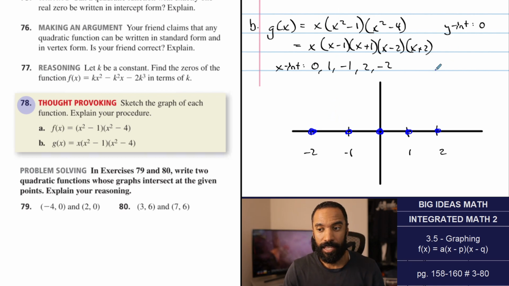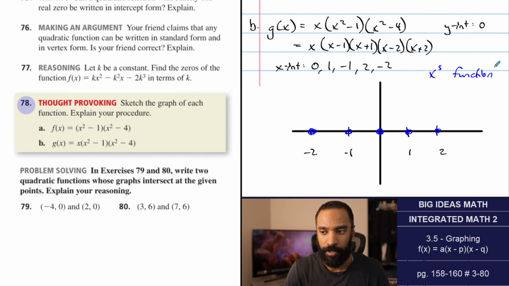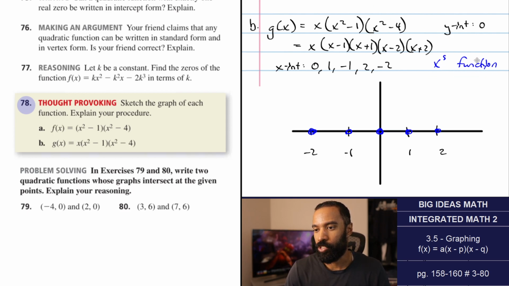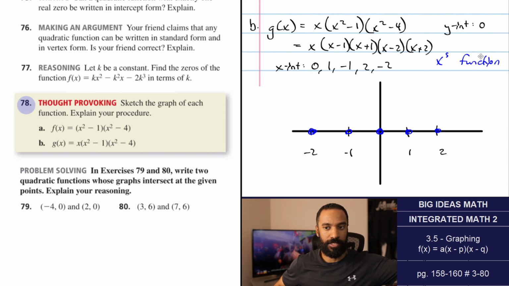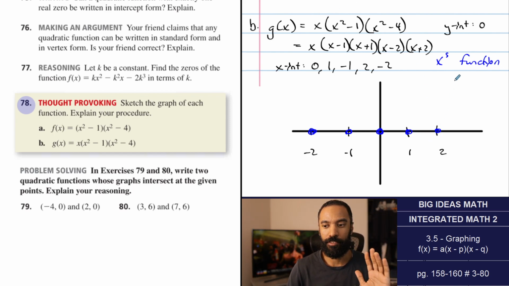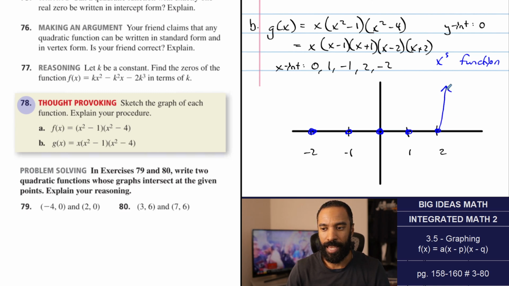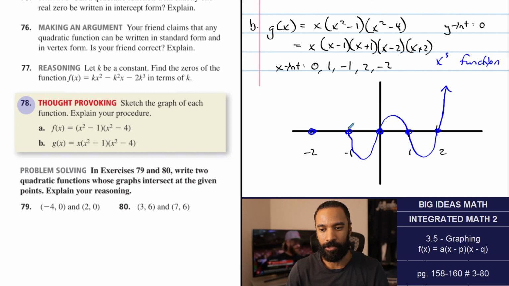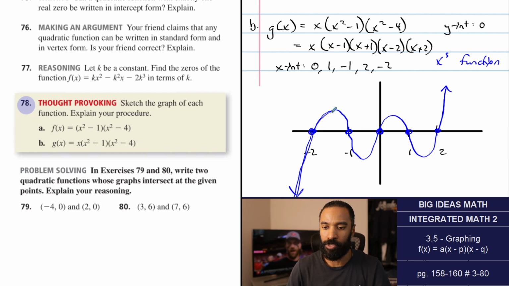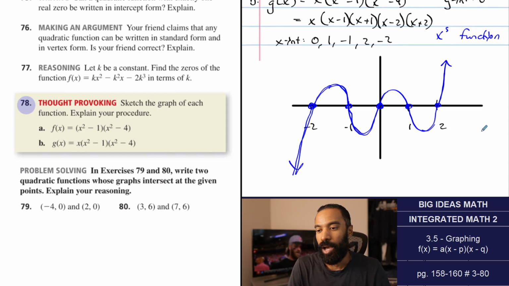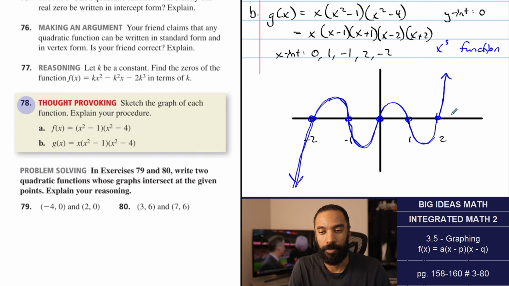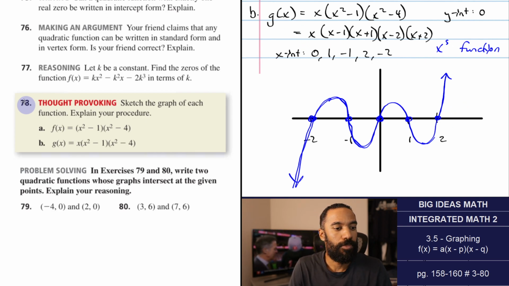And here's the thing. It's an x to the 5th graph, which means this thing will start in one direction and finish in the other direction, kind of like this. The a value is 1. It's positive. That means we have to finish upward. If I have to finish upward, I'm going to be crossing through like this. This isn't exactly how it's going to look. This is just a randomized version of it. But it would have to go down and through like that. Maybe not exactly the same heights. I have no idea what heights they're going to be. The symmetry is a little bit different in this case. But that's what it's got to do. That's my explanation. All right, 2 more questions.